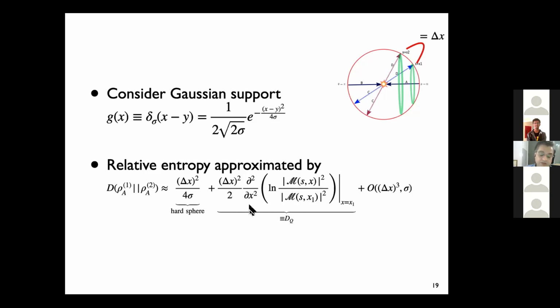This dq part, which I would like to call the universal part, has some interesting properties. First of all, it depends on the second derivative of the log of the ratios of the matrix element squared. This second derivative is kind of important; it will come and play a role in a bit. Just keep in mind that there is a universal piece that depends on the second derivative.